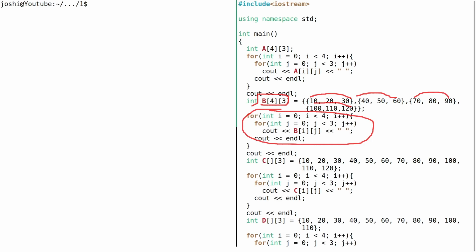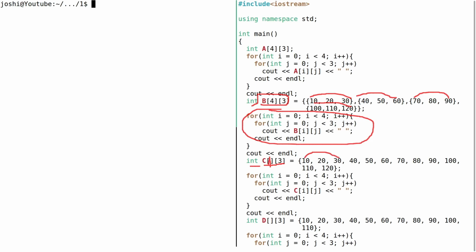In the third case, it is also a 2-dimensional array of integers, but here I have not declared the left dimension, its size. It has 3 columns each. So how many rows?